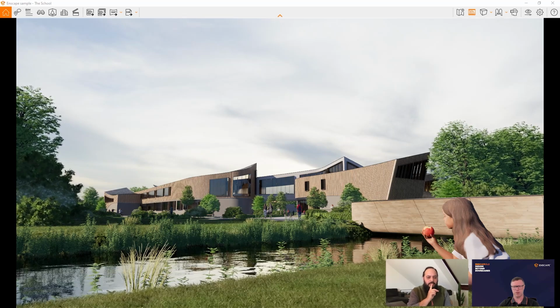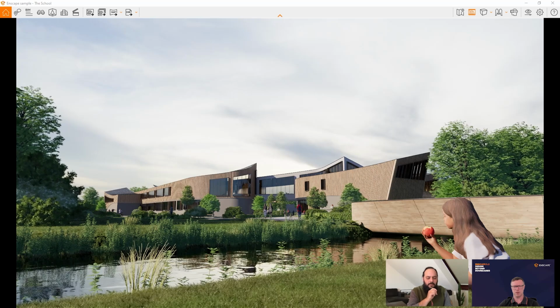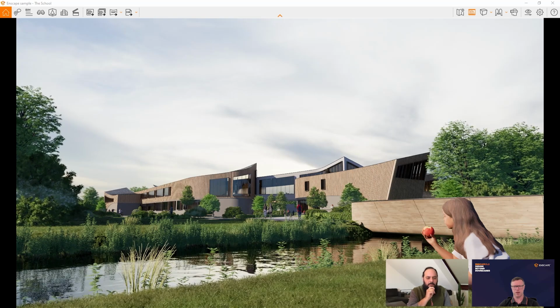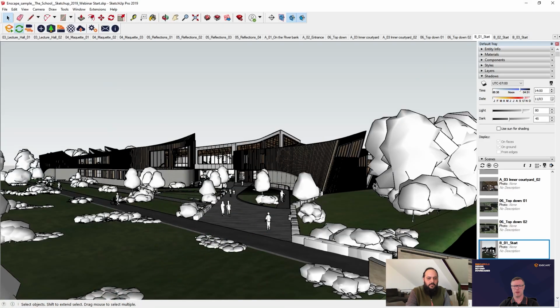And so that's also an important part within the workflow. If you change the time of day within Enscape, because we are retrieving all the information from SketchUp or any other CAD program, to come back to this time we have to set the time within SketchUp to this.